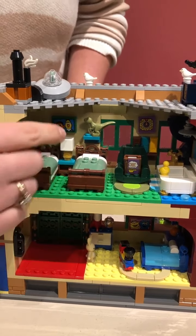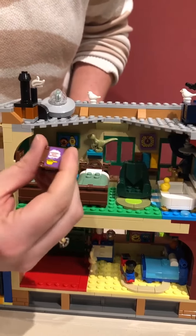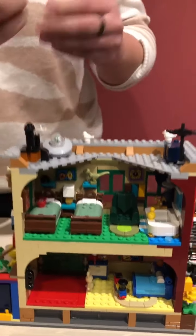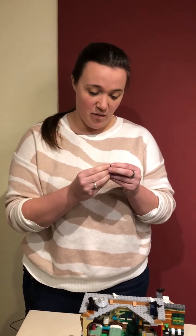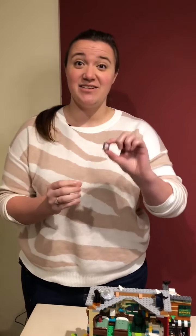And one other thing I want to point out is this little book here. It says Cooking with Oatmeal, and there's actually a recipe on the inside, or at least ingredients. It's 1 cup of oatmeal, 1 mango, and buttermilk. So I don't know what they're making, but I mean, it's got the ingredients. And this is actually a reference to a Bert and Ernie sketch from the 1970s. That's a bit of a classic, where all Bert wants to do is sit and read his book, Cooking with Oatmeal, and Ernie makes him play a rhyming game, and he ends up getting really into it. It's a very cute sketch. I recommend looking it up on YouTube.